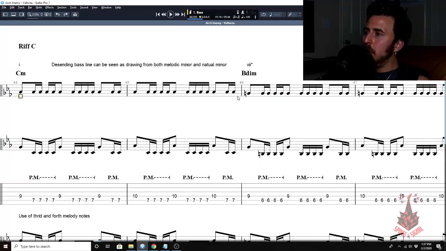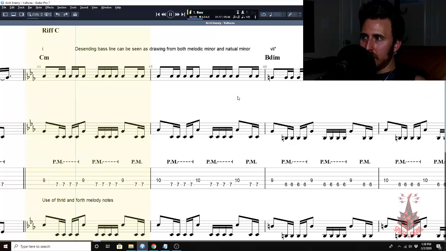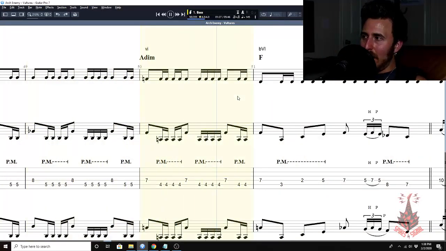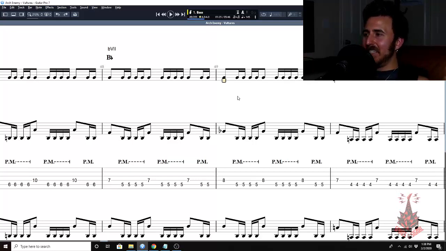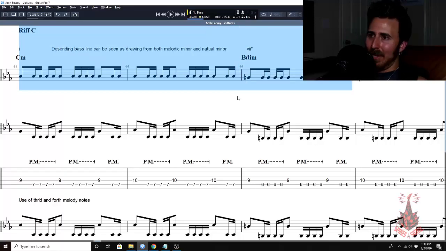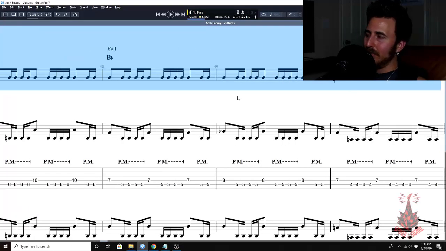And what you can view this as a whole is essentially moving from a note that all the minors share, C, to a note within the harmonic minor, back to the flat 7, which is natural minor, back to the natural 6, which is in the melodic minor. That movement overall gives you this very intense, very aggressive sound. What can you also view this as in a more simple fashion? Just a chromatic movement. You're going down one fret, down one fret, down one fret, down one fret. Another way to look at it.